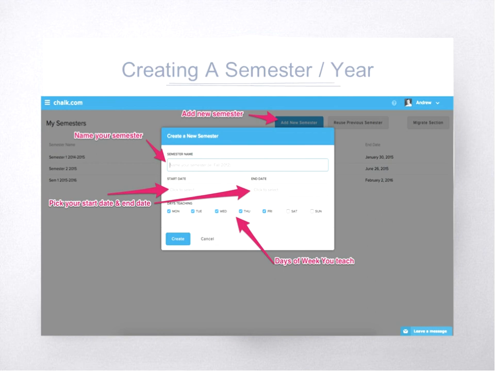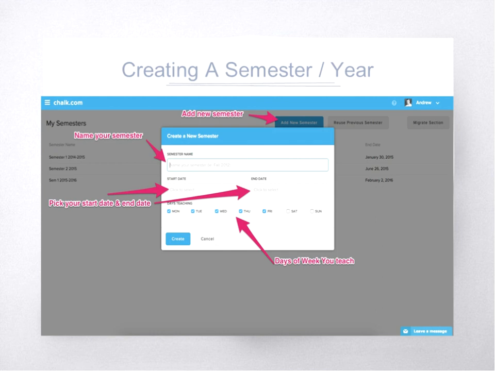All right, so if you're going into Planboard for the very first time to create an account, it's probably going to take you through a little basic setup, and you're going to end up creating a semester or a year here. If you've created the account before, click in the very top left-hand corner where you see the three little bars and click on semesters, and you can come to the screen here and create a semester that you're working in. Okay. So a few basic things on here.